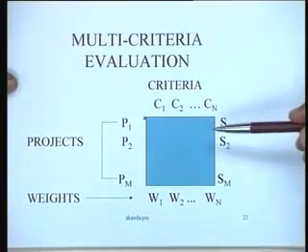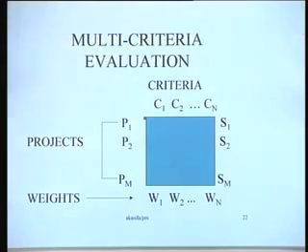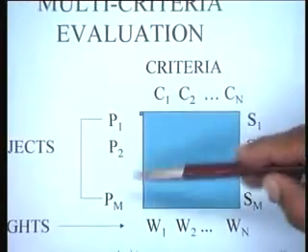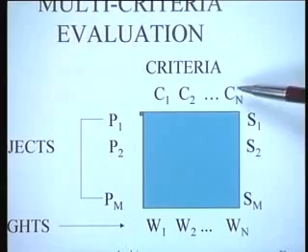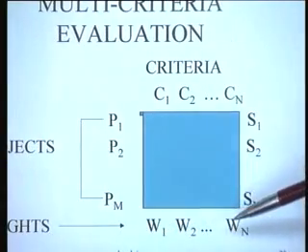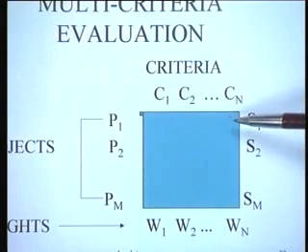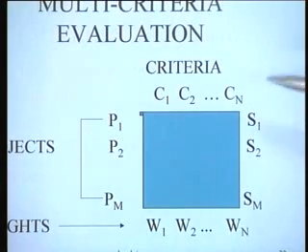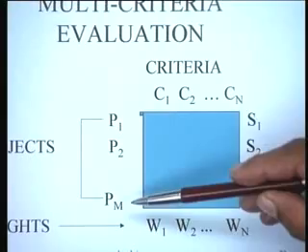A variety of means are available for doing this, but remember that this is very much like the process of assigning marks to students in a university. For instance, you are the candidates and each one of you undergoes various courses. These courses have certain weightages. Your performance in each of these courses is ultimately combined to give an overall score, and therefore we can rank the individual students in a university. So we are essentially trying to use similar types of concepts in trying to rank these various projects.